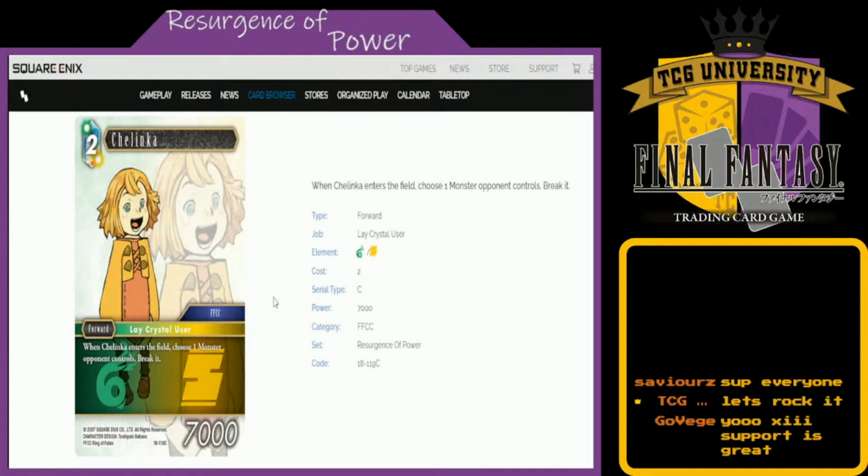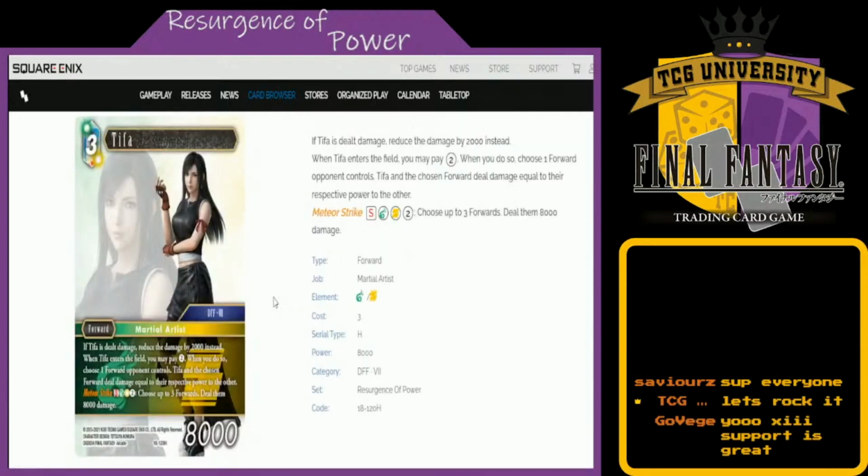Next one, we have Chalinka. When she enters the field, choose a monster the opponent controls and break it. That's solid. I hate this card. It's garbage. I hate it. I think she's fine. I think it doesn't do anything if your opponent doesn't play monsters. Oh yeah, it's a dead card sitting in the water at that point.